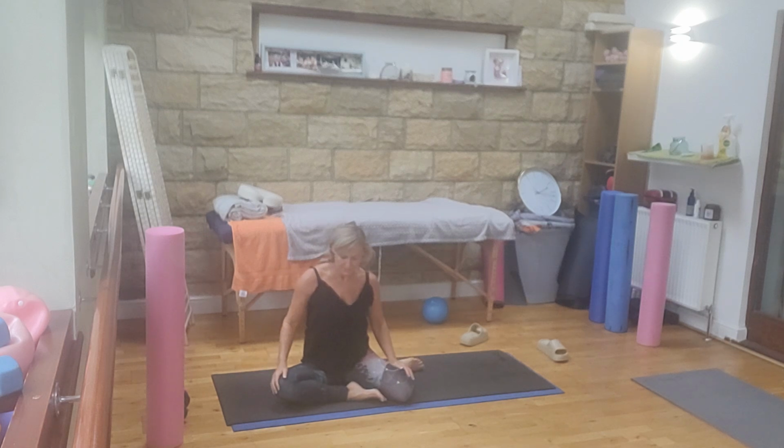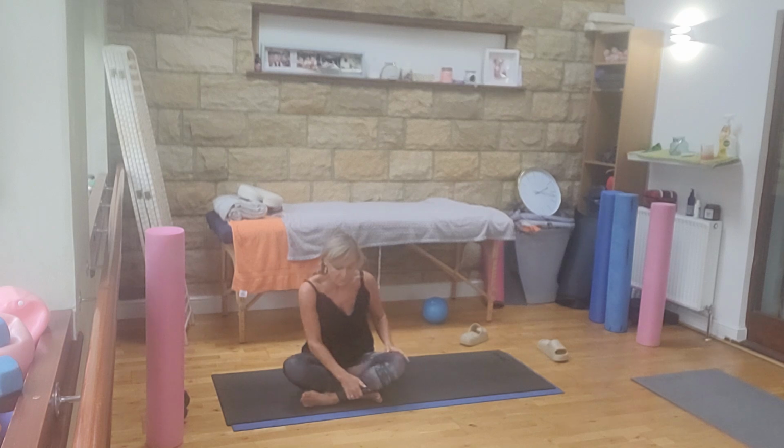If you prefer to sit into a shoebox, they're both very good. It doesn't really matter for this exercise, to be fair. It's just whatever feels comfortable.